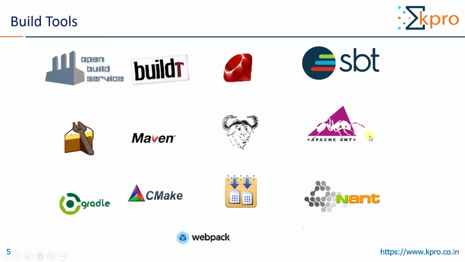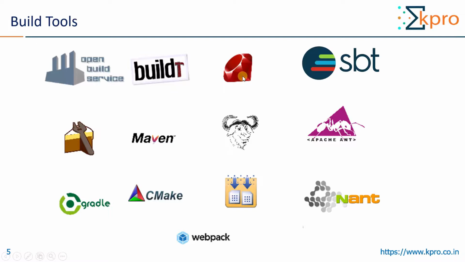These are some popular build tools which are available in the market. Open Build Service is an open source tool which encourages developers to create various Linux flavored packages for Unix like operating system. Build-R is another open source tool mainly used for Java project. It supports fully blown scripting language.